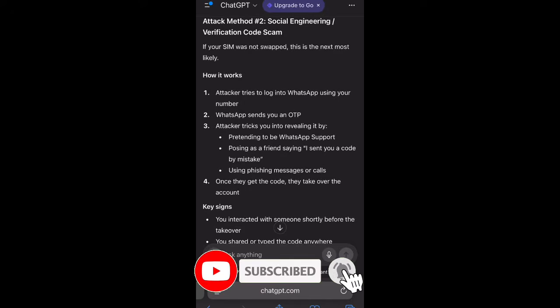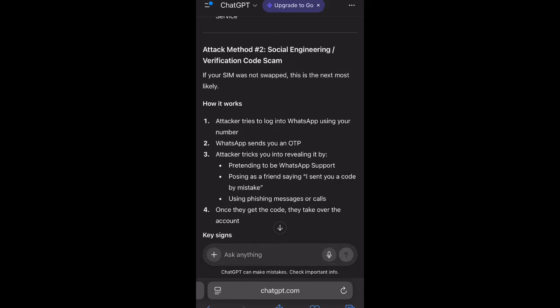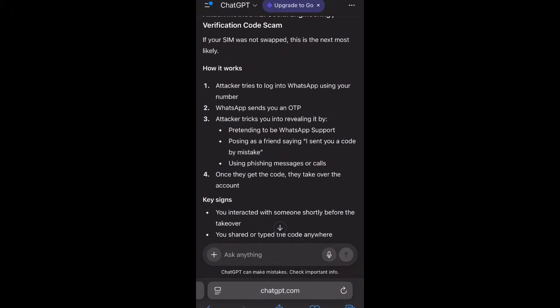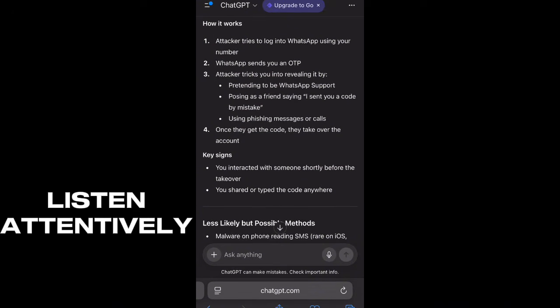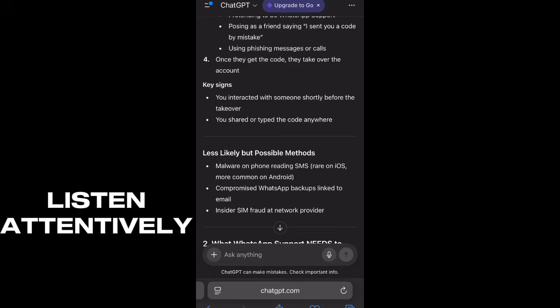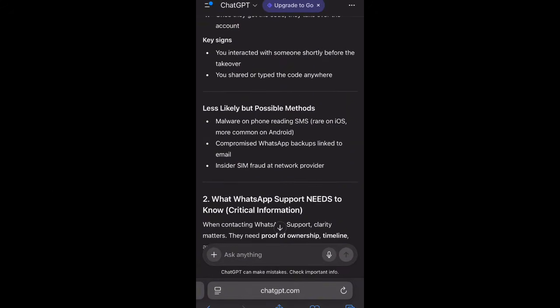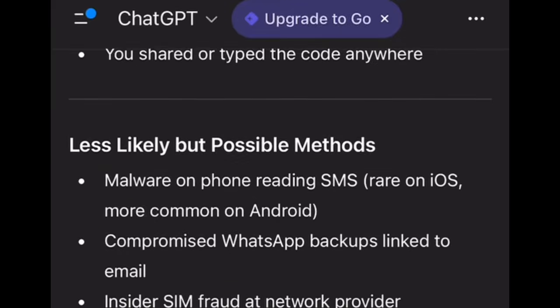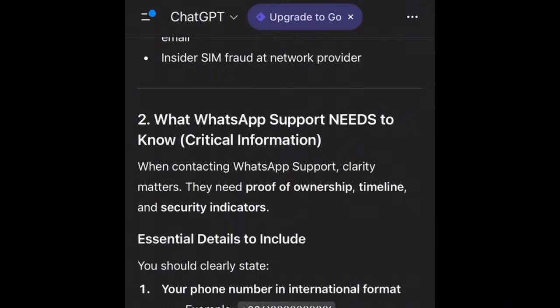and you just see that you're logged out. Another method here is you making the mistake by yourself. The person tries to trick you by calling you and telling you, oh, you're actually part of a business group, and we sent you a code, and it's very important for you to share it with us. And probably as a result of you being stressed or under pressure, probably normal life activities, you reveal the code to them, and before you know it, you just notice your account has been hacked.